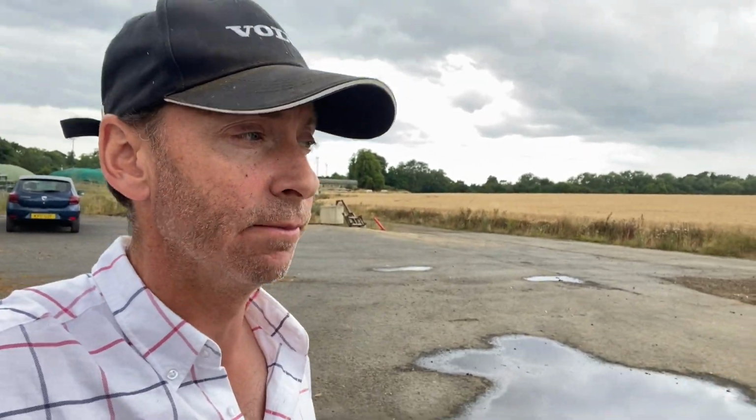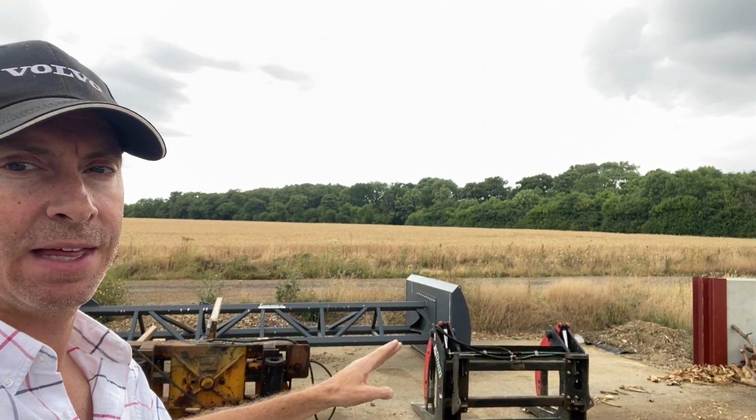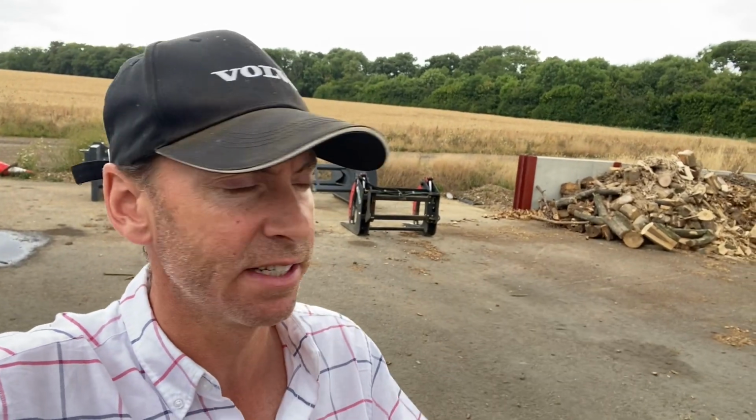Thank you. No problem. Okay, guys, so that is going to be so useful to have that rotator. At the moment, all the logs that we're doing is with that log grab there, which is great when you're stacking up on this tarmac, it's nice and level, you can pick the logs up. But as soon as you're in the wood and the machine is slightly off level, one of the prongs digs in the ground, the other prong is up in the air. It's just really imprecise, you can't see it.